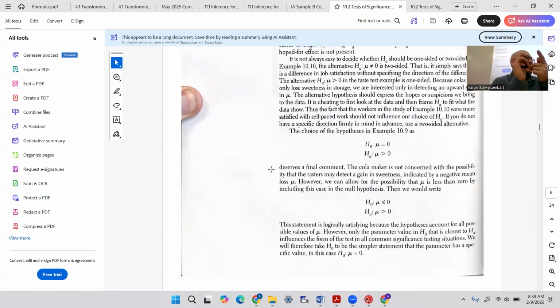Step 2 would be SRS. This is 28. They randomized, it's a matched pairs design, and they randomized who did which one first. So we're willing to treat that as an SRS. We'd have to check for normality. We don't need a lot of normality with n being 28, and we have to know the population standard deviation for z. Okay? As of chapter 10, you have to know the population standard deviation. By chapter 11, you could just use your sample standard deviation.